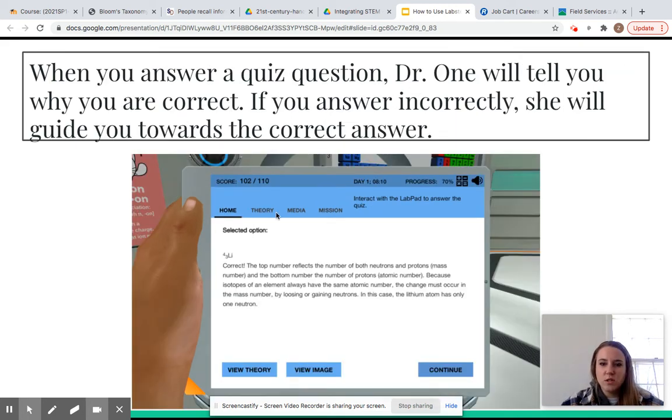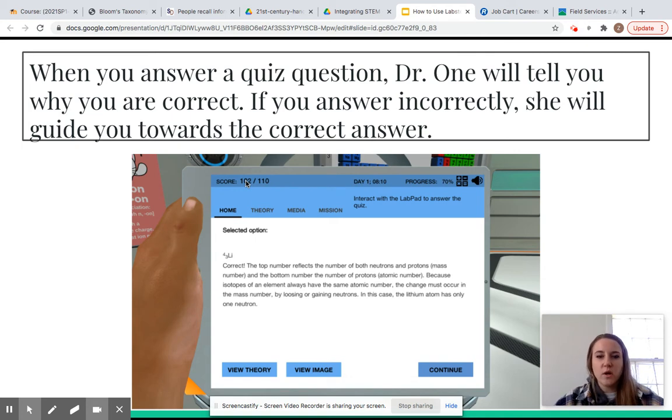She's going to ask you quiz questions throughout the activity, and your score will be collected up here in the top left-hand corner, which will then go into Google Classroom at the end, and that's how you'll be graded on part of this activity. She'll read the question to you, give you options, you'll click, and when you get it correct, she will even provide you with an explanation for why that was correct. If you answer incorrectly, you do get some points taken off, and you can see here, I purposely answered some questions incorrectly, and you can see my score. If you get everything right, you get 110 out of 110. The different activities will have different amounts for their total scores.